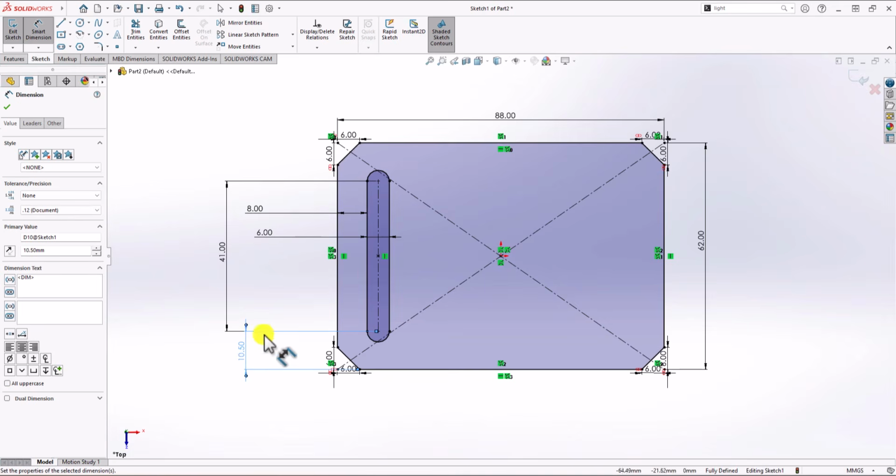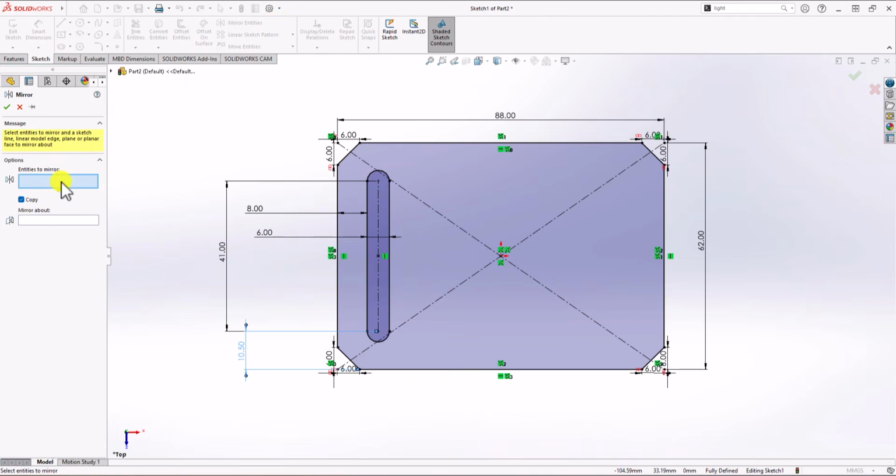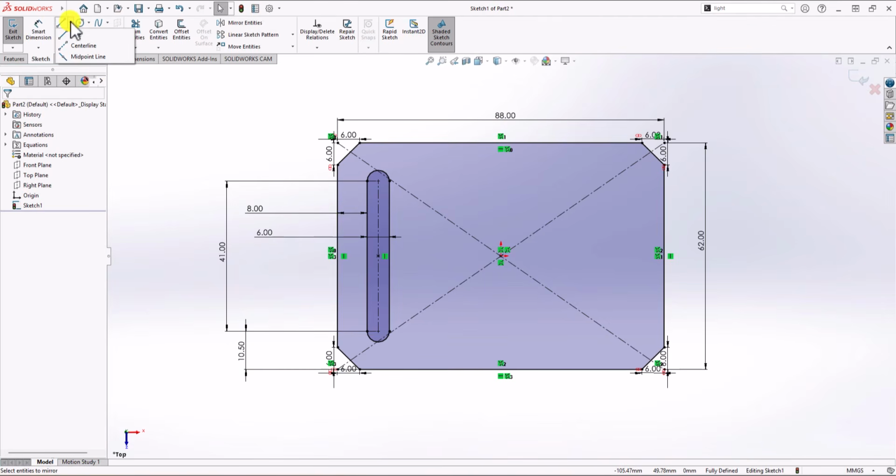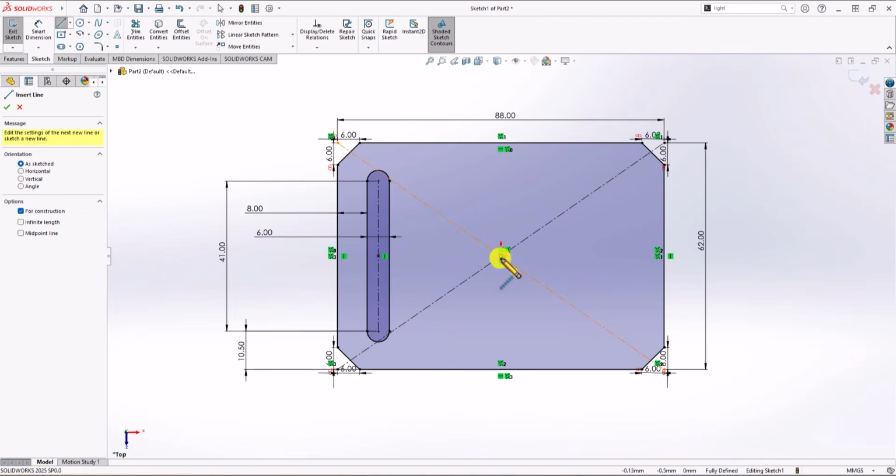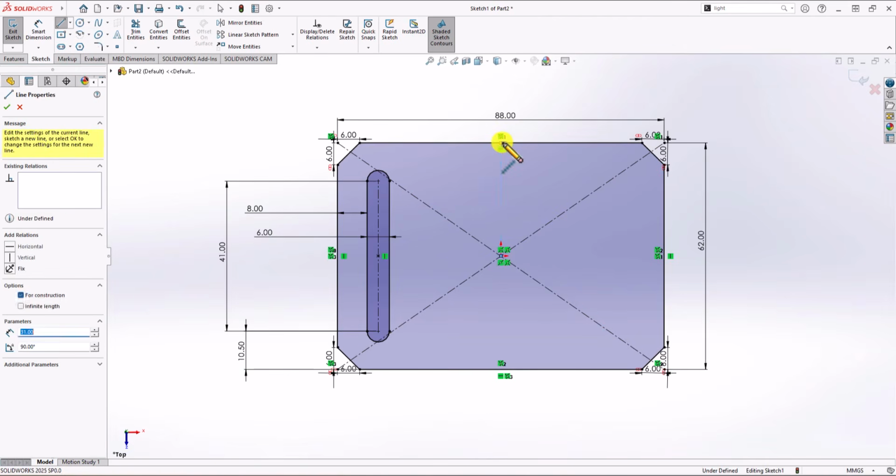Now, in order to have it on the other side, I can simply use the mirror command in this sketch mode. So from the sketch, all you need to do is go to mirror entities, and here I need basically a center line or a mirror line. So before that, let's click on the line command, click on center line, and make a center line like this.